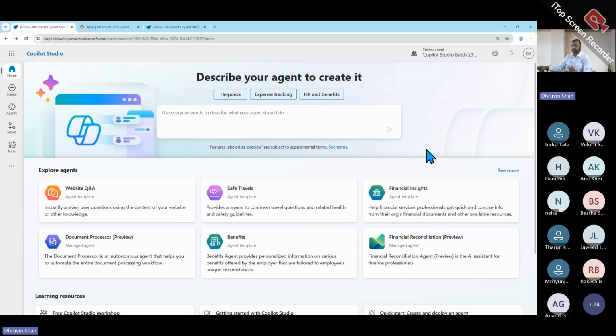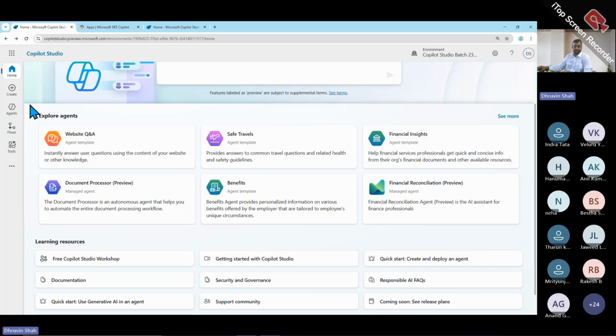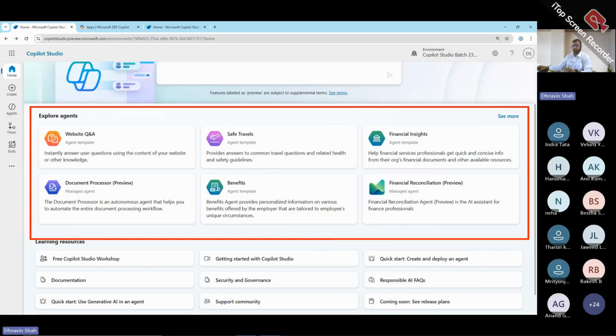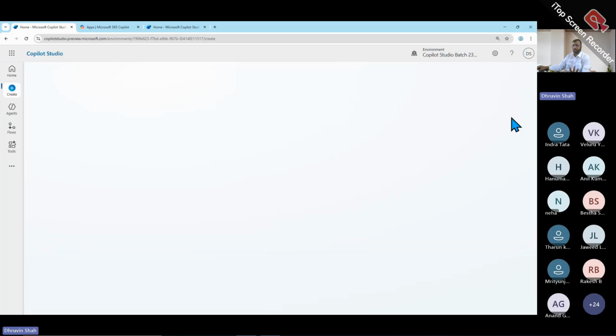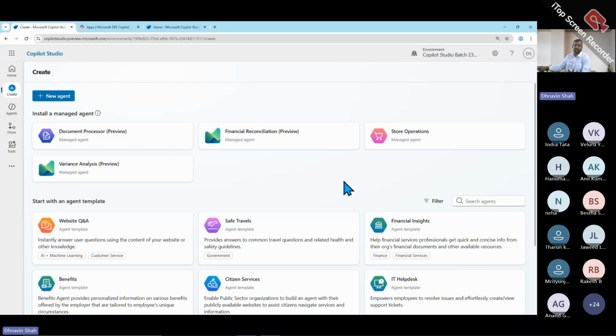Okay. The second section on the home page is the explore agent option. Now what is this option? Let me just tell you, when you click on see more, you will be able to see other options as well. Over here, there are some ready-made plug and play agents available. Same like in Power Apps and Power Automate, ready-made templates are available.